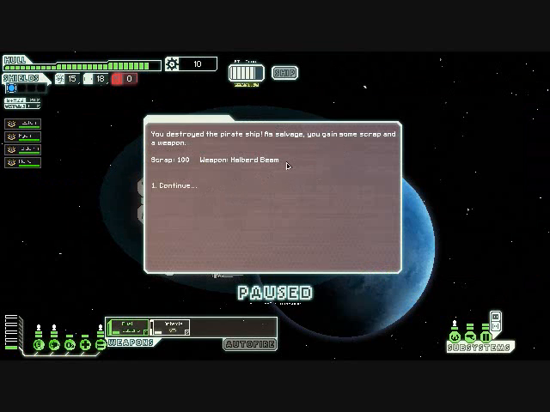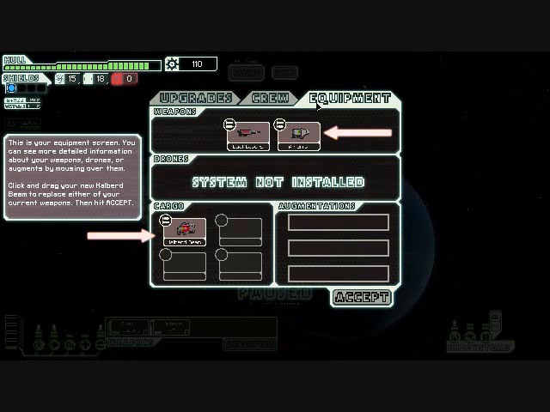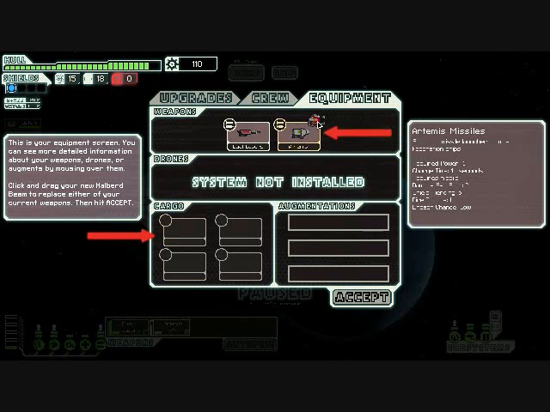And you destroy the pirate ship. As salvage, you gain some scrap and a weapon. You'll never get 100 scrap. Don't get used to seeing that. And we got a halberd beam. So, things that won't fit in there go to your cargo. So we'll just do that.